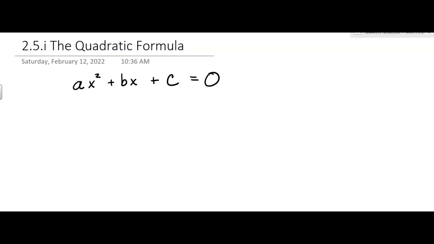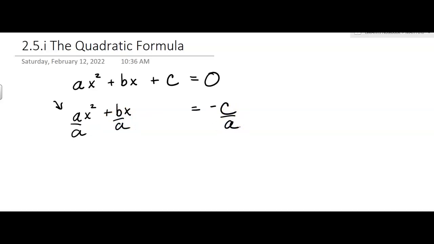Okay, there's my quadratic equation. I get an x squared term, I get an x term, and I get a constant, and I can set it equal to 0. I don't know what a, b, and c are, but I know they're real numbers. Okay. So the first thing I'm going to do is what we did when we completed the square in the last problem. I'm going to put the constant on the other side. Now, you don't get to have that a there, so I'm going to divide everything by a.